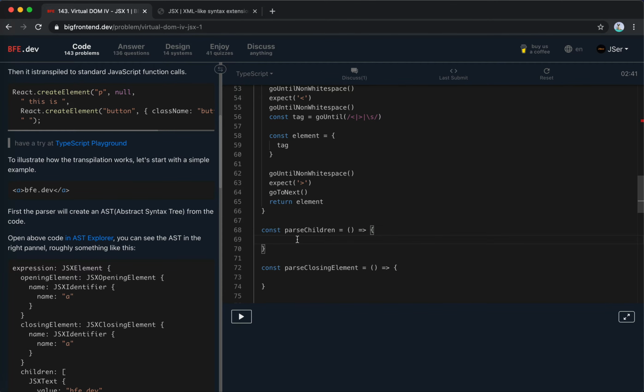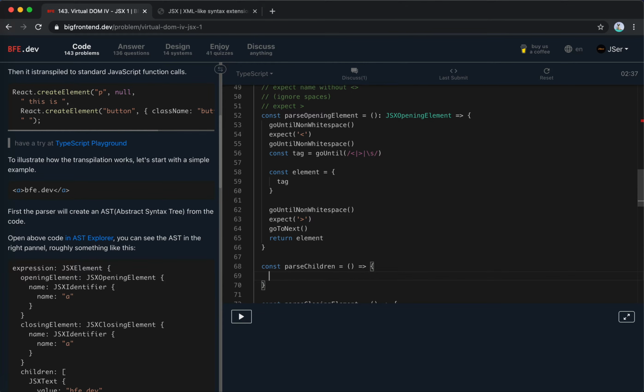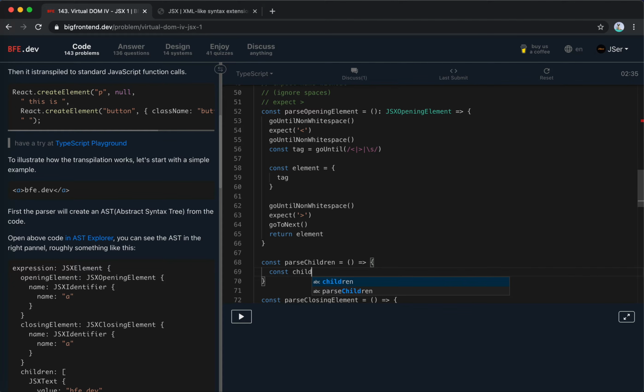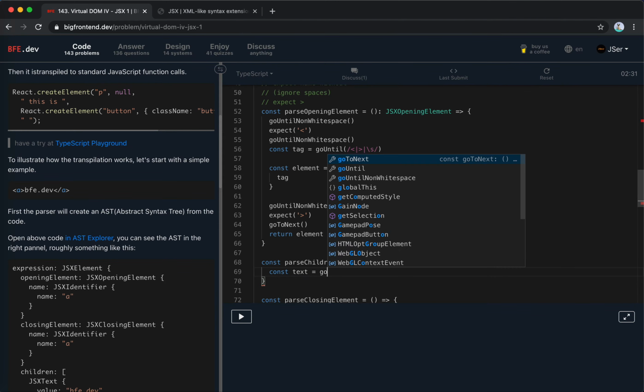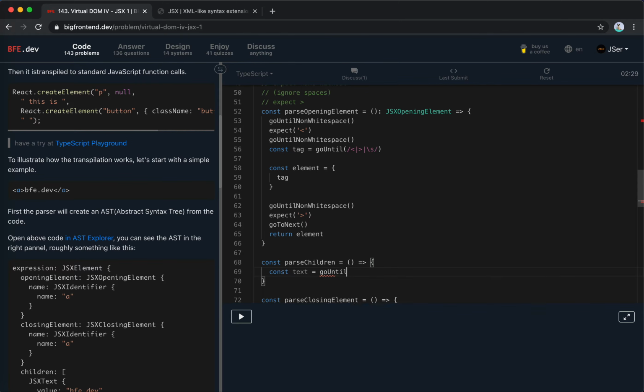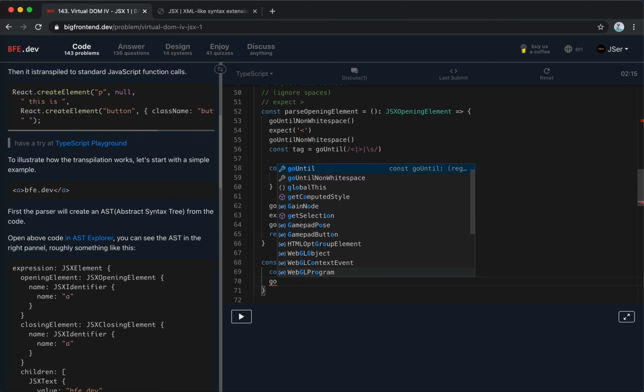Now we do the children. We should start with B, but we will collect it. So children, okay, will be text. Go until we meet what? We meet angle. Yeah, until this. So we go to next.